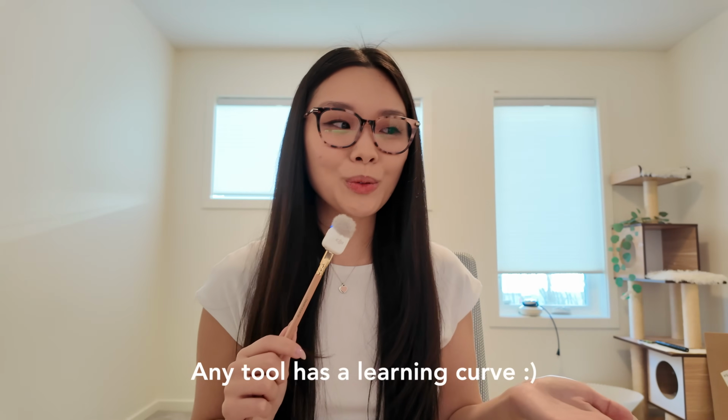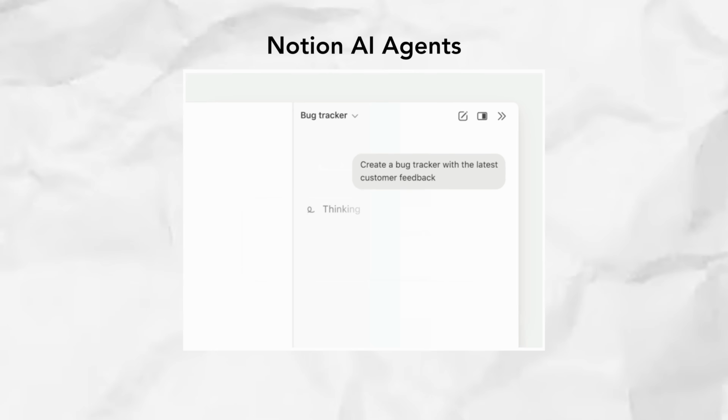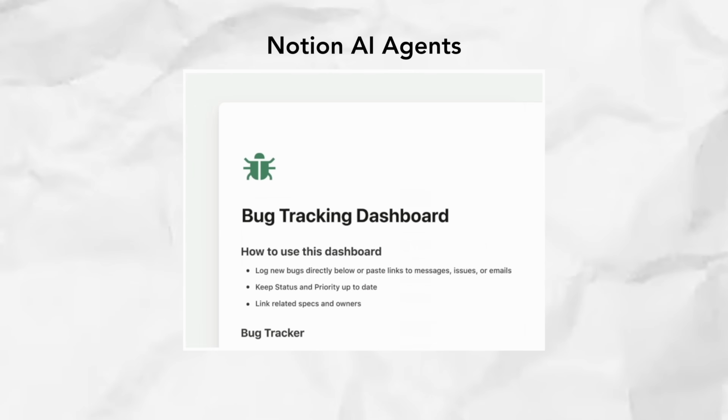So I'm here at the cafe to just organize everything through Notion. When I was first using Notion, it was very overwhelming to use because at first glance, it's a huge productivity tool app and it could be kind of confusing to use at first. However, I will say that Notion recently introduced Notion AI agents, which helps you get started a lot easier and more seamlessly. I honestly wish that this existed 5 years ago because it's so helpful and basically makes your entire organizing process a lot easier.